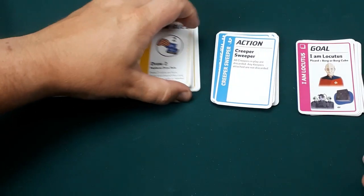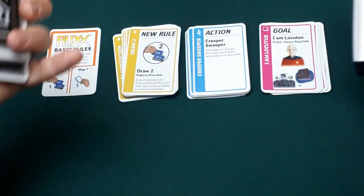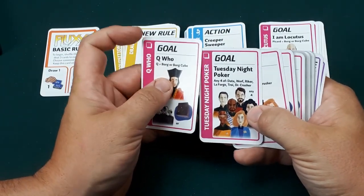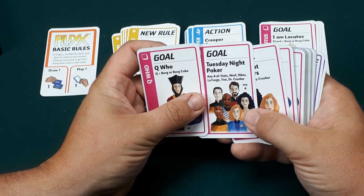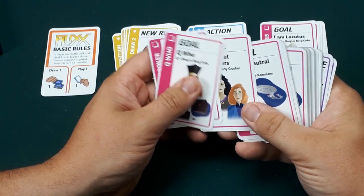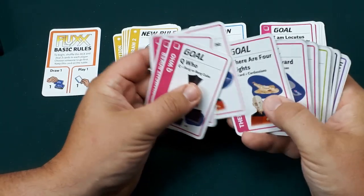Let's move these bits so I can whack them down, make it look a little bit prettier. Okay. And Q who? So you got Q plus the Borg. Tuesday night, Tuesday night poker. So any 4 of Data, Worf, Riker, LaForge, Troy, or Dr. Crusher. Excellent. So you got poker, workout partners, the neutral zone, captain of the Enterprise again.